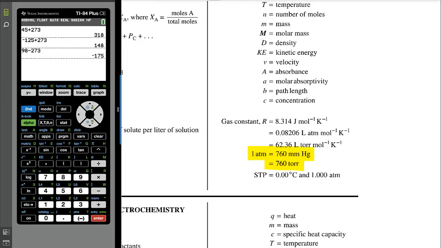It also says here standard temperature and pressure. You don't see it listed as that, but standard temperature and pressure is STP. That's equal to 1 atmosphere. So any one of these three is standard temperature and pressure: 1 atmosphere, 760 millimeters of mercury, 760 torr. Those are all considered standard pressure, and they're all interchangeable or equivalent to each other. Okay, so $1 is equal to 4 quarters is equal to 100 pennies. They're all equivalent statements. So we can work with those as ways of converting between the units, just like you would to convert inches to feet, for example, or anything else.